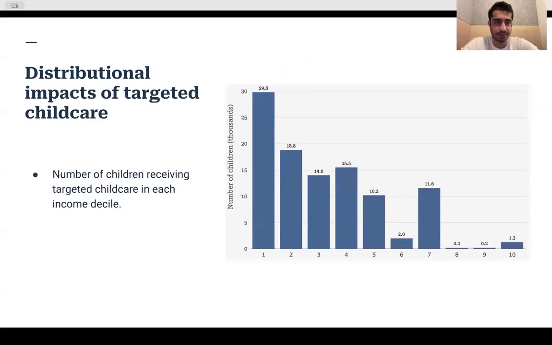Showing the distributional impact of the targeted childcare, we can see the number of children receiving these benefits in each income decile. As we expected, in lower income deciles we have more children eligible and receiving this benefit. Through our modeling, we have two separate definitions.